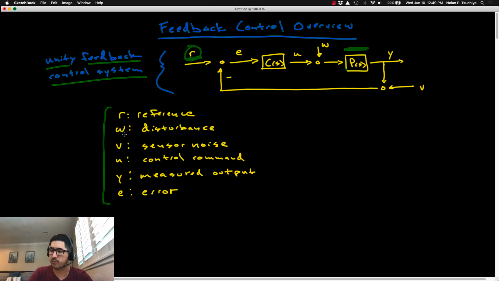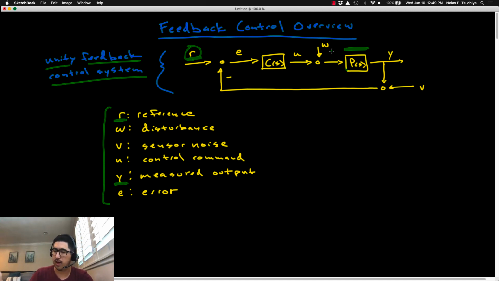And what you would like is for the output, the measurement output, that's what's really happening physically in the real world. You want Y to basically match the reference. Okay, so my cruise control, I say I want to be going 65 miles an hour. It's the control system's job to try and keep the measured output at 65 miles per hour or as close to it as possible. Okay, so we have the reference and we've got the measured output. The reference is basically what you want, and the measured output, that's what you actually have in real life.